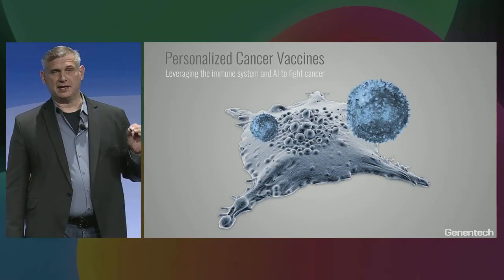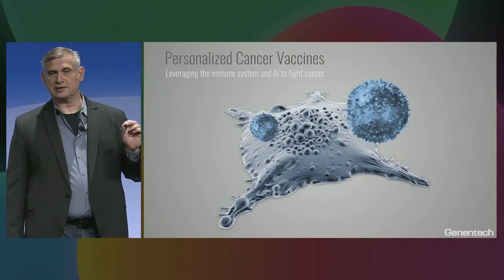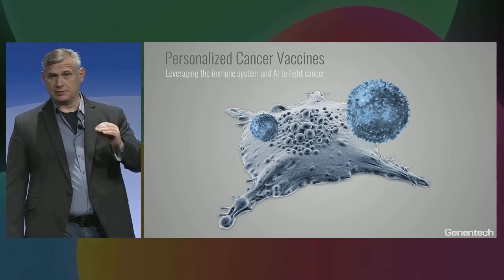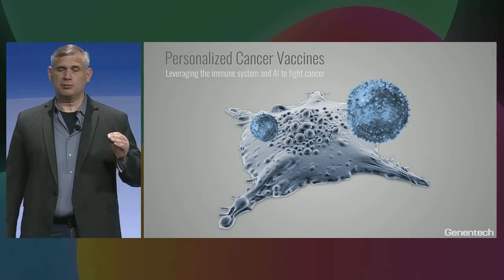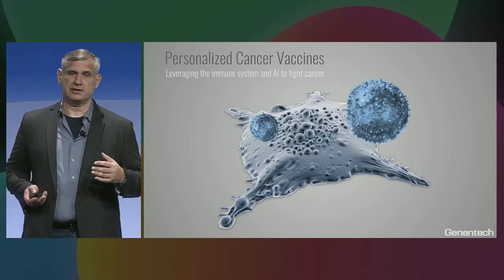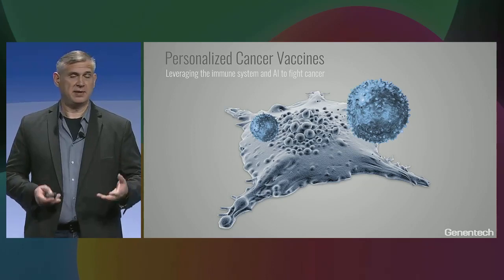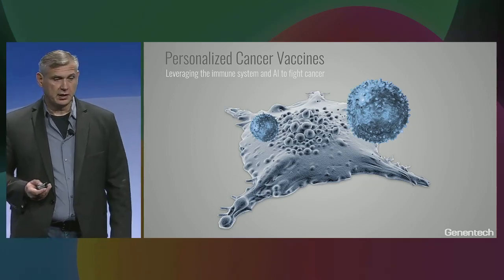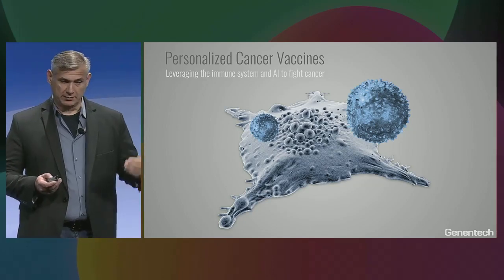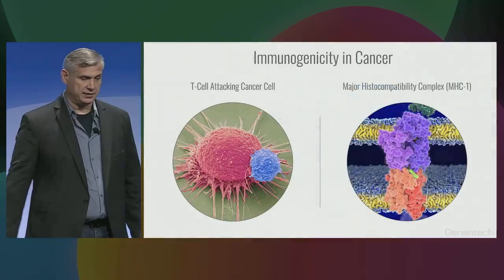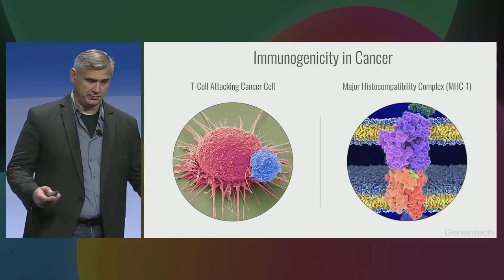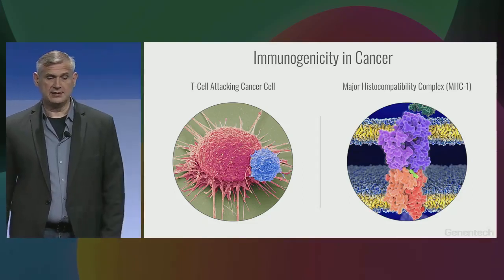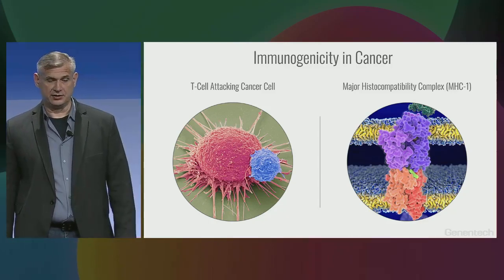If we could identify unique molecules in cancer, specific to cancer cells, that are only produced by those cancer cells, we could potentially sensitize our own immune systems to attack those cancer cells and basically treat them like an infection. This is where we are using the immune system with the help of deep learning and PyTorch to build those models. What you see on the left is a T cell attacking an actual cancer cell.